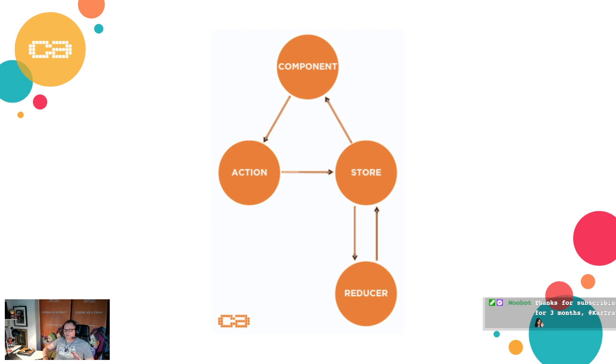Basically, what you do have is a component, and a component can trigger an action. There could be a button that triggers an action, or some other event. JavaScript is event based. That triggers an action, and the action updates the store by calling on the reducer. The reducer takes the old store, takes the new payload or new data that you want to store, and creates a new store object.